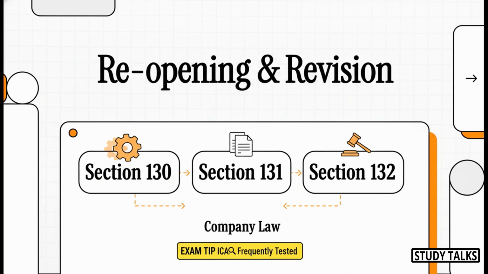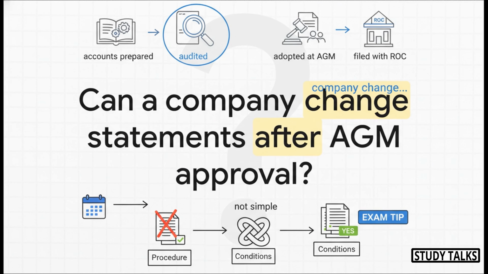We're tackling Sections 130, 131, and 132. Now, these three are not only linked together, but they are an absolute favorite for ICAI exam setters. So stick with me, and I promise you'll walk away ready to handle any question they throw at you on this. So let's start with a classic exam problem.